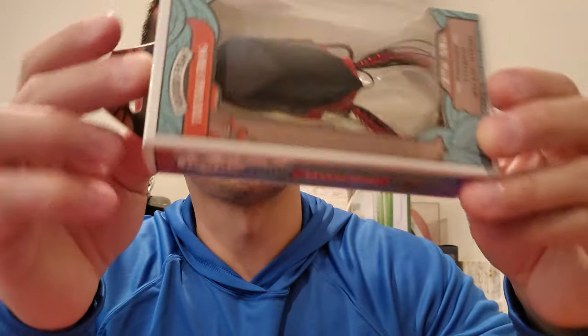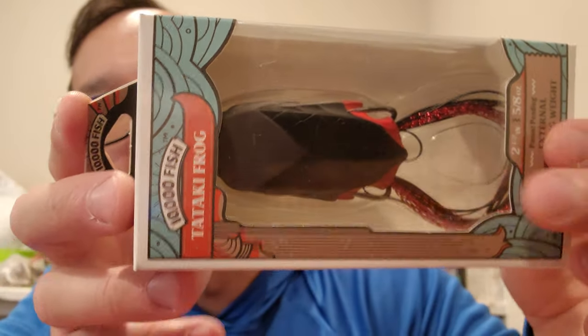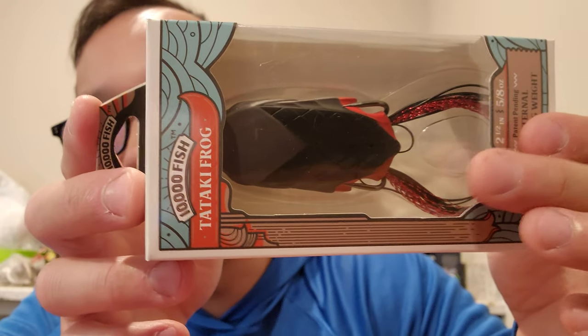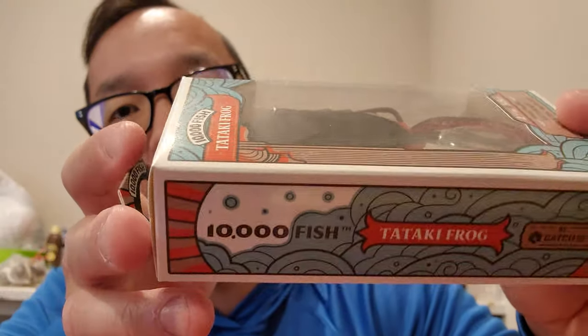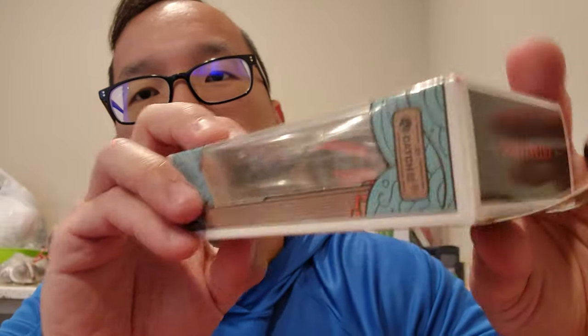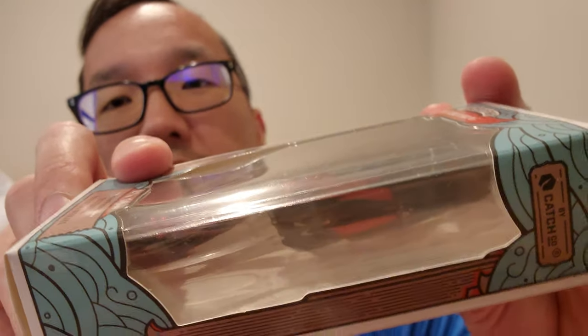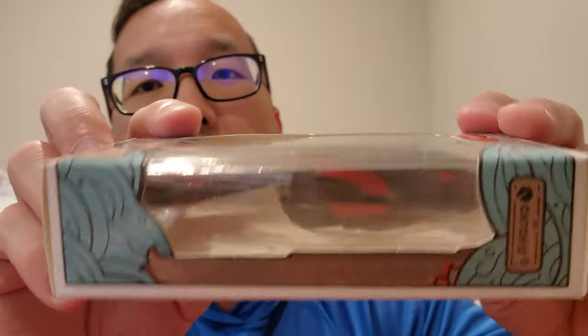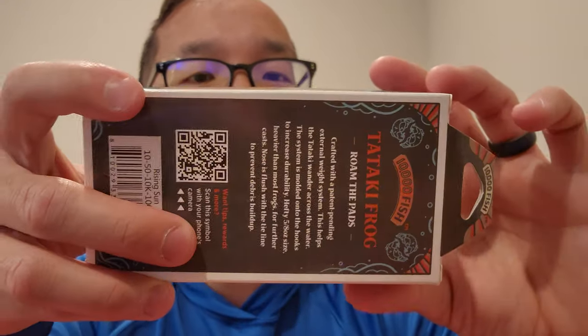External walking weight. I don't know if any anglers out there have tried these. I think they just came out last year, if I'm not mistaken, or the beginning of this year. They're relatively new, but there are some videos on YouTube of other anglers fishing with these, and obviously it's on ShopKarl's as well. But these frogs definitely look very cool, and they look very sleek, especially on top.